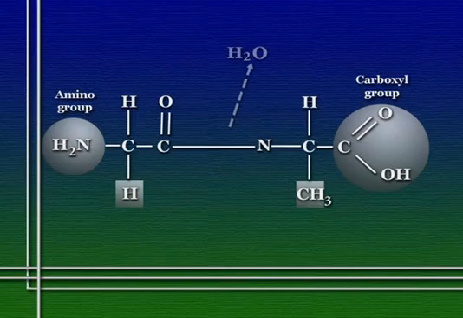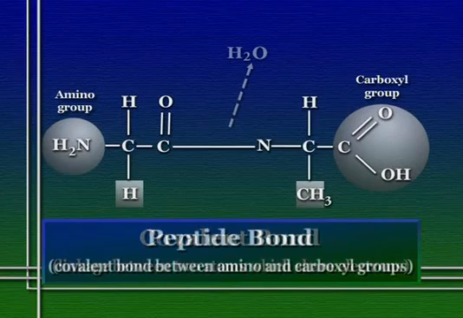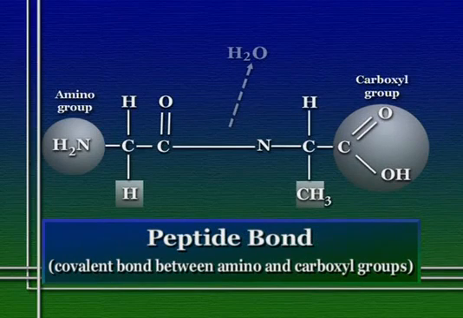The first thing I want to point out is to give a name to this bond, because I might use it later on. It's a kind of very strong chemical bond that's technically called a covalent bond. A covalent bond, once built, is very hard to break. And more particularly, for a chain of amino acids, that kind of bond is called a peptide bond. And hence we call a chain of amino acids a polypeptide.